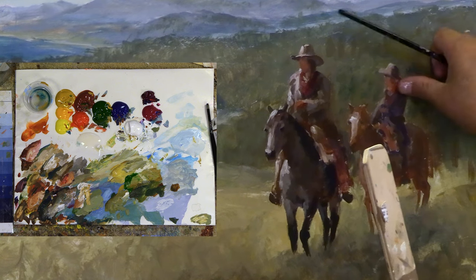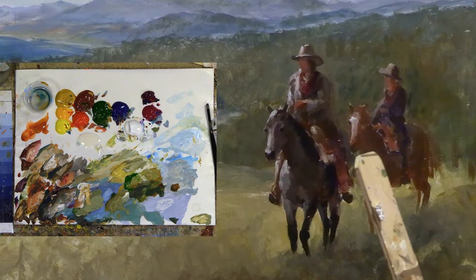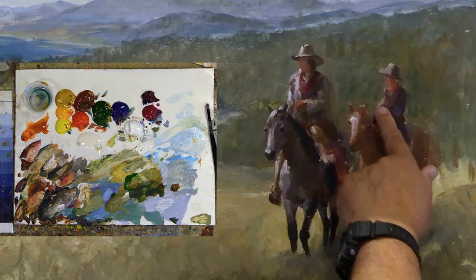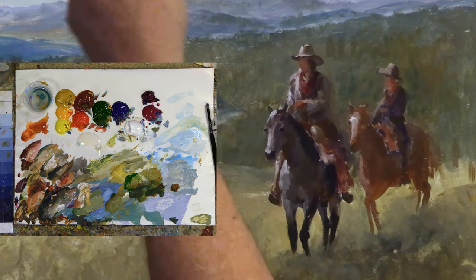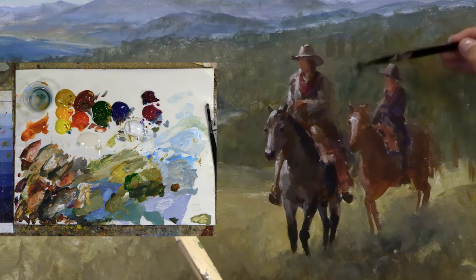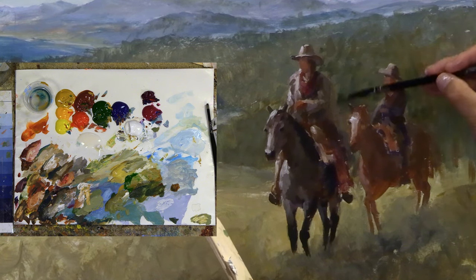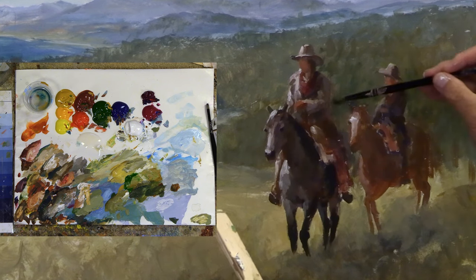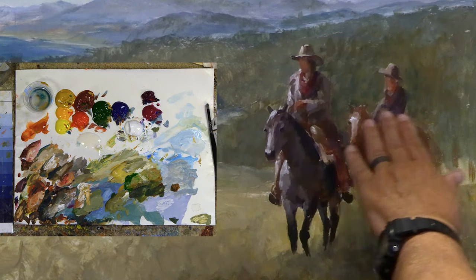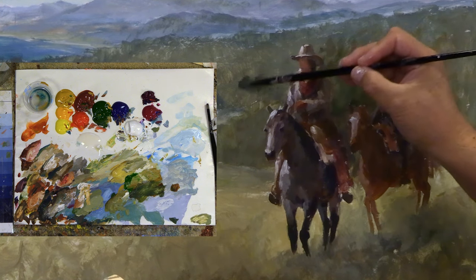And what we're going to want to have is just marks like this. We don't want to outline him, so we'll let some of those marks run into him there. But we want this modeling effect. So like you see back up there, you get into those trees, little modeling effect or just little marks of color like this that come through. And I'll do this quite a bit, actually, because it's an important part of the painting. I'll do this with lights, I'll do this with darks as I come through and start setting some of the feeling of the trees.